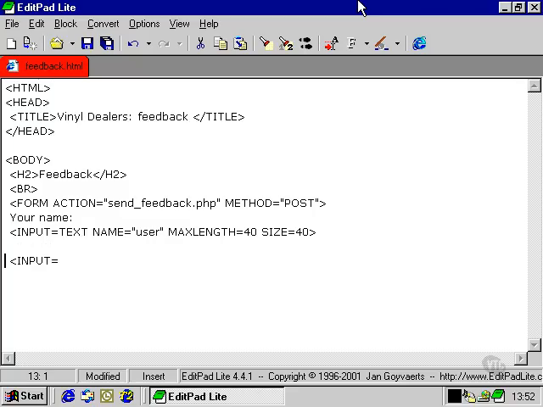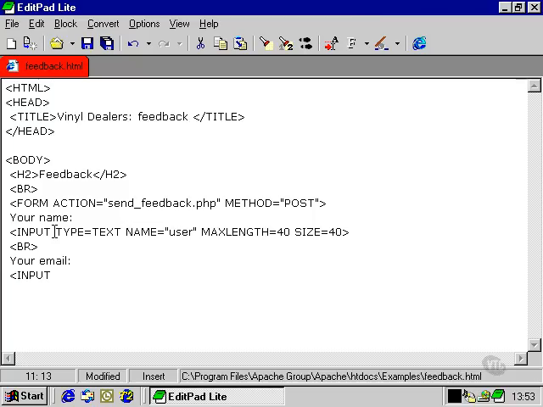And we're going to put another input in here. Let's leave a line break, and then this is going to be where they input their email address. And I left something off in this line, which is the type attribute, which is very important.